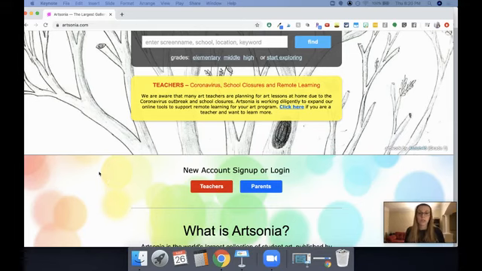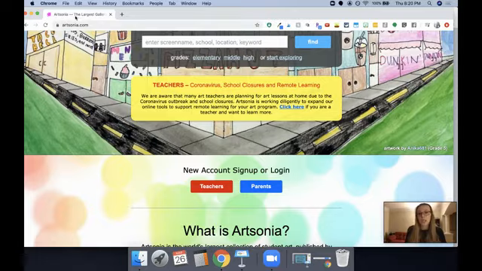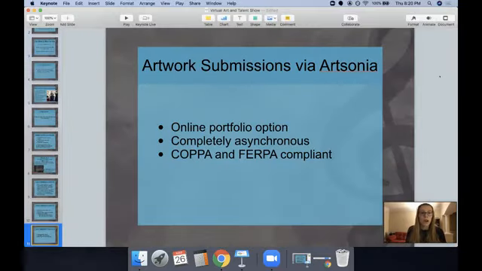So this takes the work out, even a little bit further, of having to create the slide deck. Students can submit directly to Artsonia. And again, just another option. Definitely talk with your art teachers, and they can decide what's going to work best for your school.